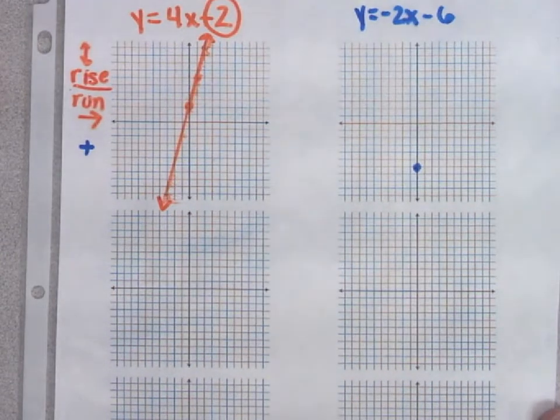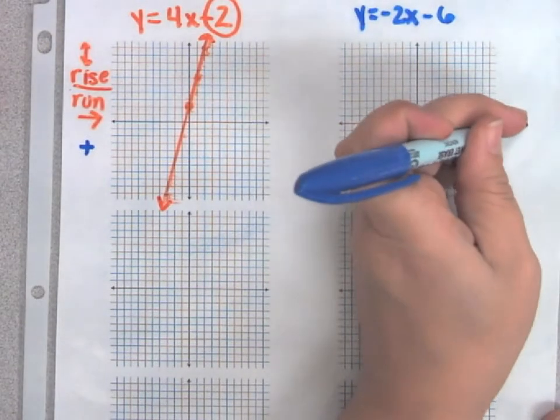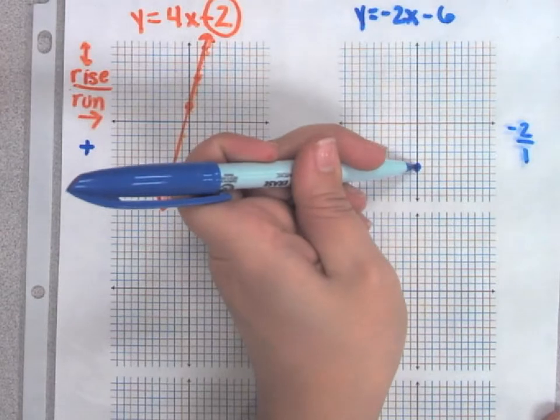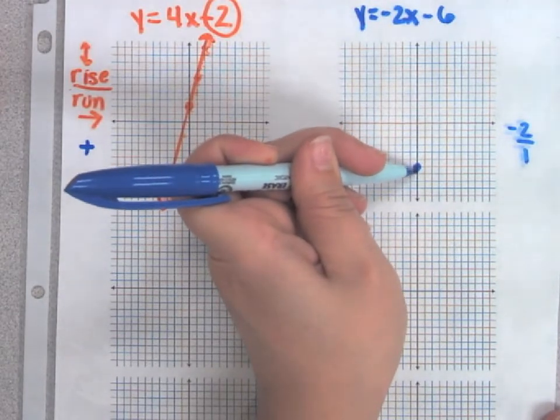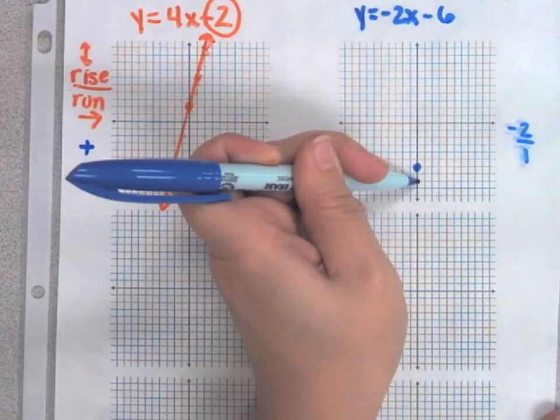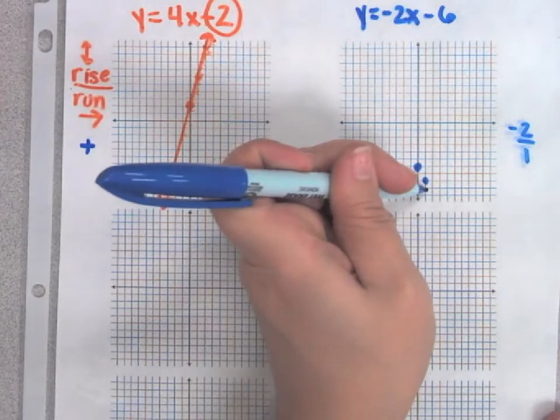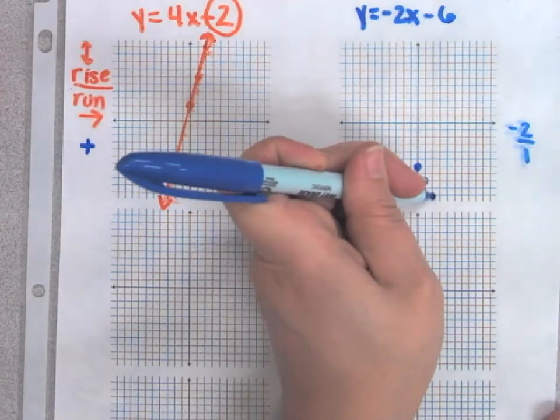Now this one, what's my slope? Yep, always think of it as a fraction. Negative 2 over 1. The top number is the only thing that can ever be negative. Do we ever make the bottom number negative? No. So start here. Are we going to go up or down, Jesse, if 2 is negative? Down. So down 2. Which way am I going to run, though? Always to the right. That's really small, right? To help me out, I would always do it twice. 1, 2 over 1.